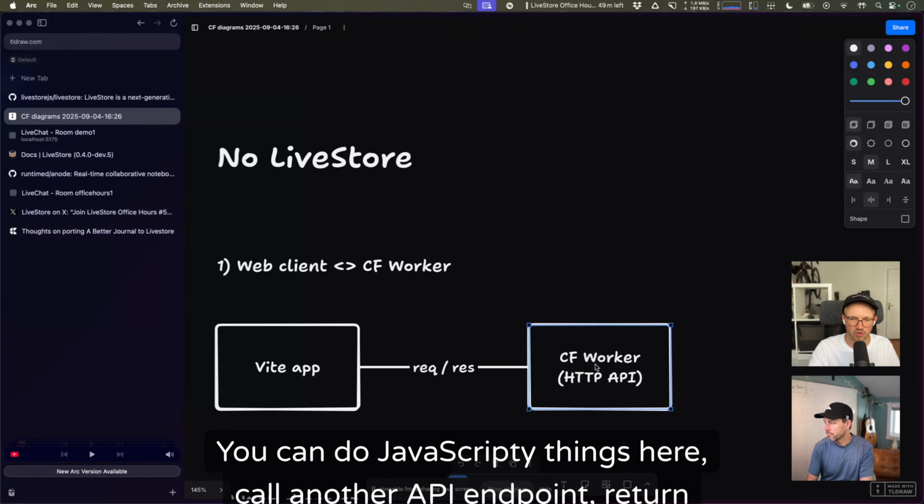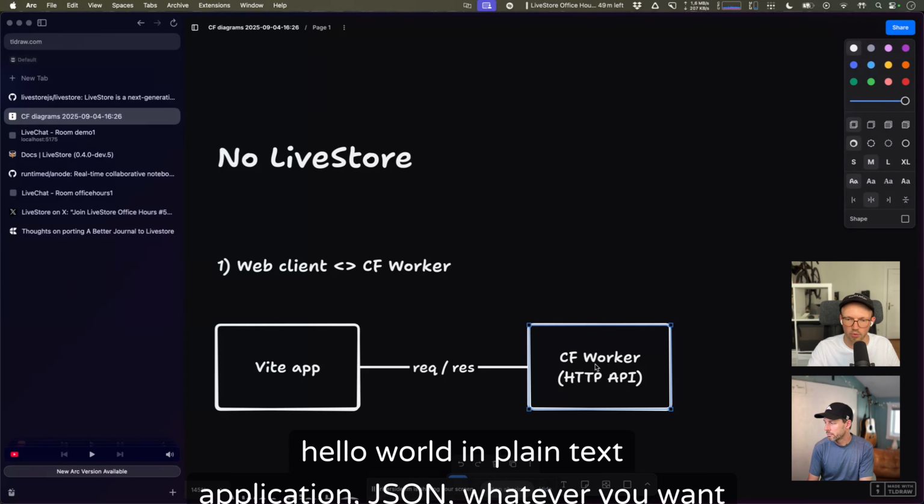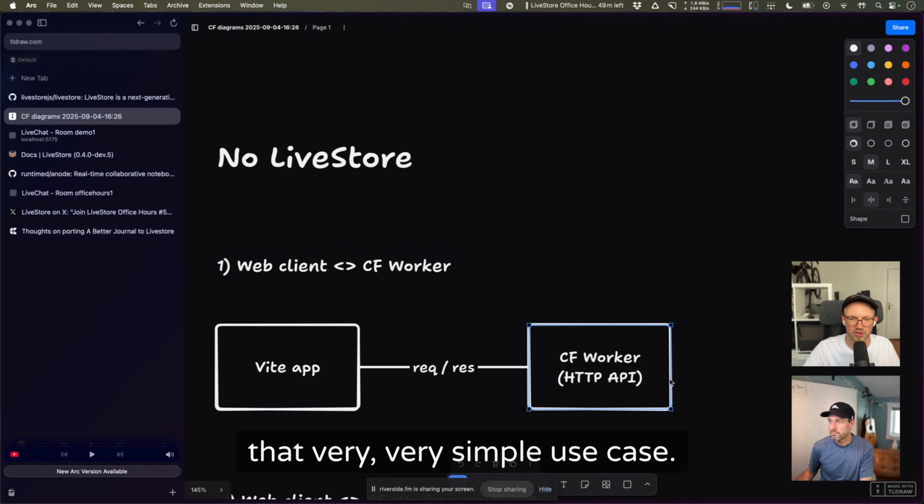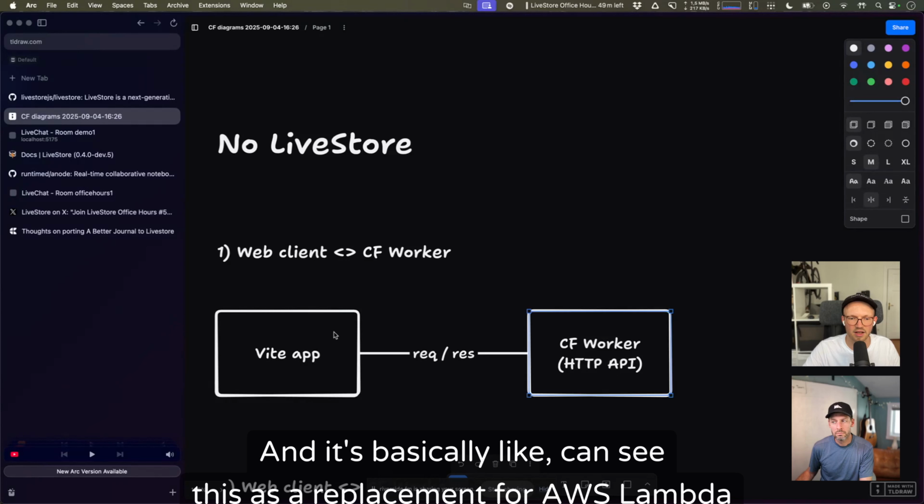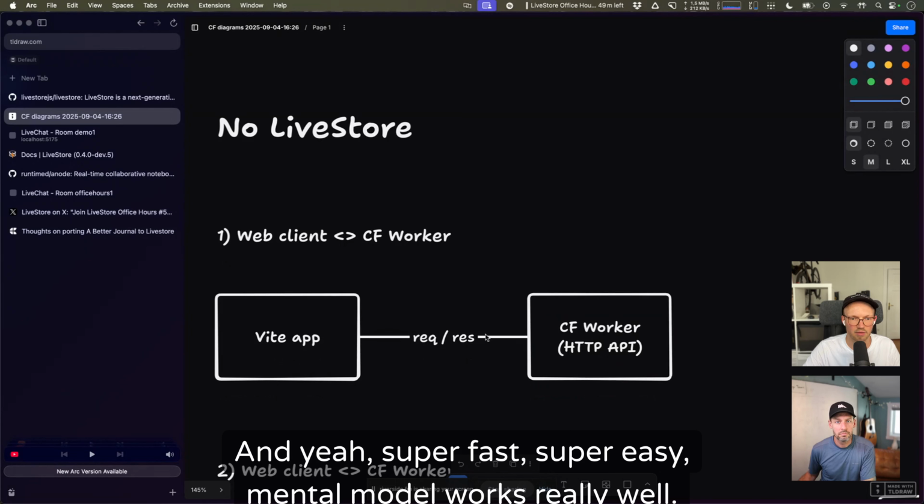You can do JavaScripty things here, call another API endpoint, return hello world in plain text, application JSON, whatever you want. That's a very simple use case. And basically you can see this as a replacement for AWS Lambda at this point. Super fast, super easy mental model, works really well.